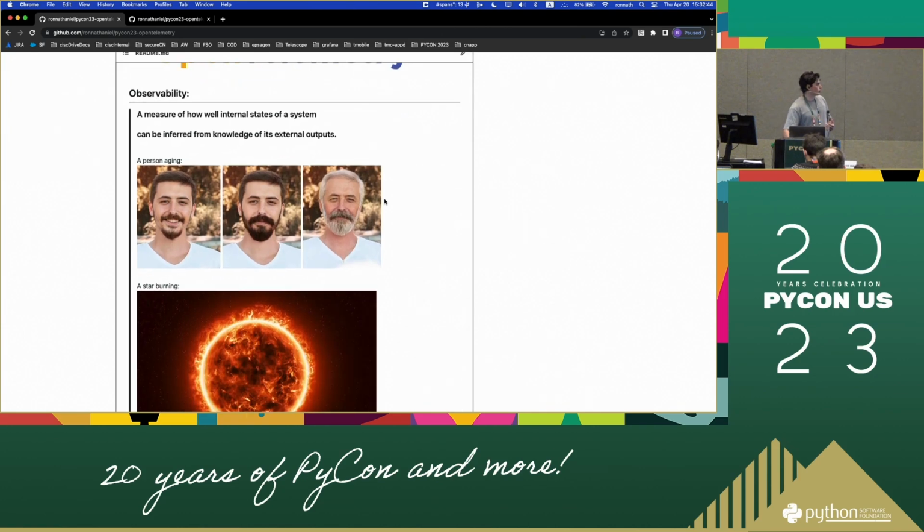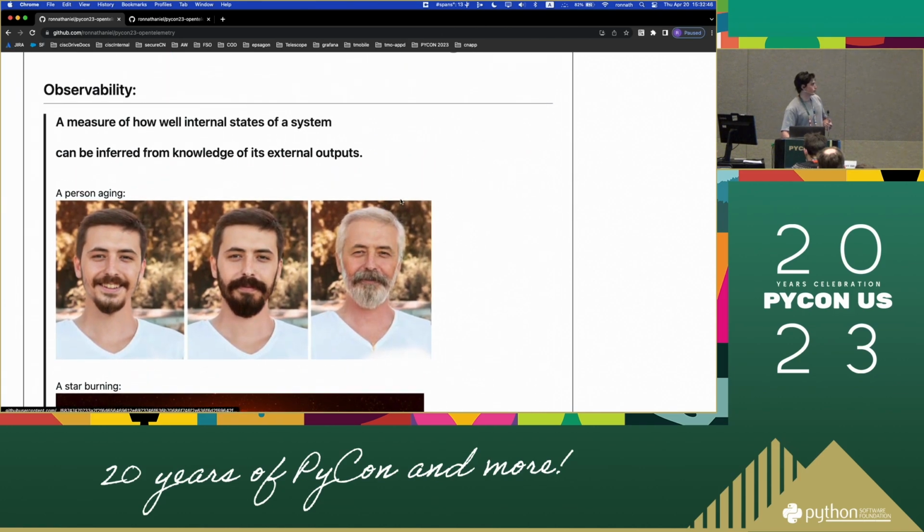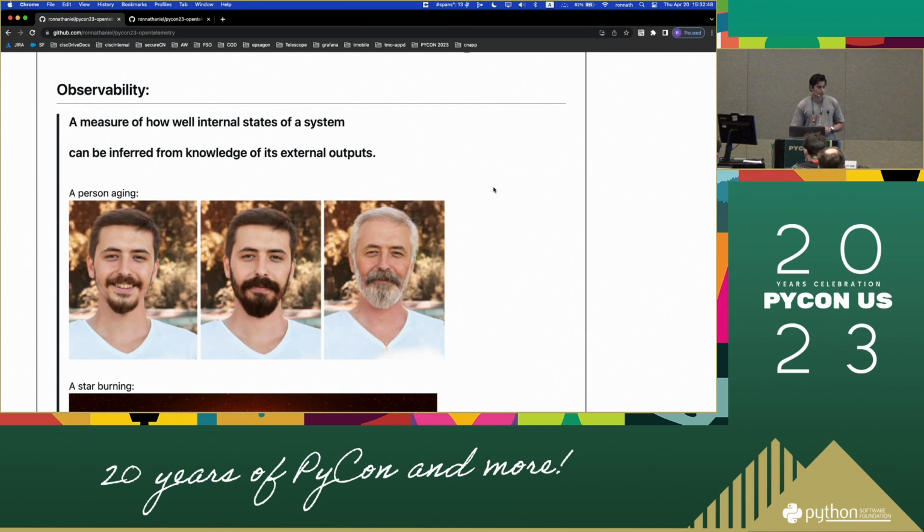We need to define observability at first. And the way that I would define observability, and this is really the standard now, is measuring the internal state of a system, and it's how well you understand what's happening inside, given only the external outputs. So you're watching something change from the outside, and you have a smarter and educated guess as to what's really happening inside.